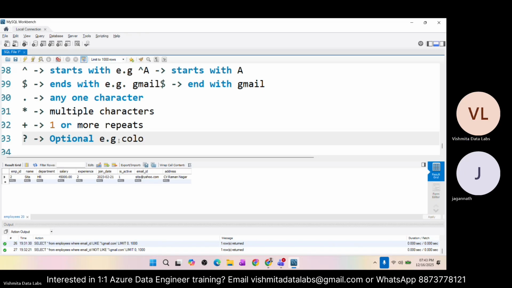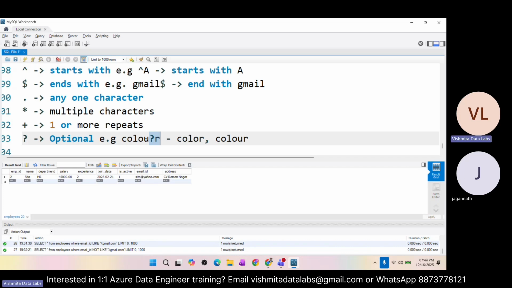COLO, then U, question mark, then R. So this U is optional, which means either it will take COLOR, or it will take COLOUR.